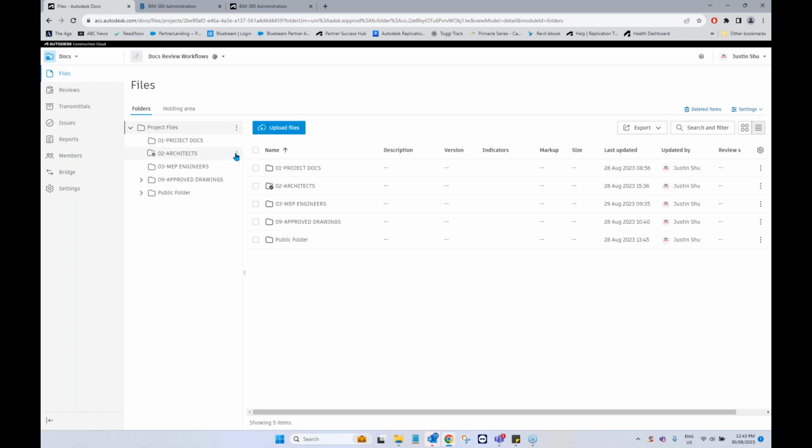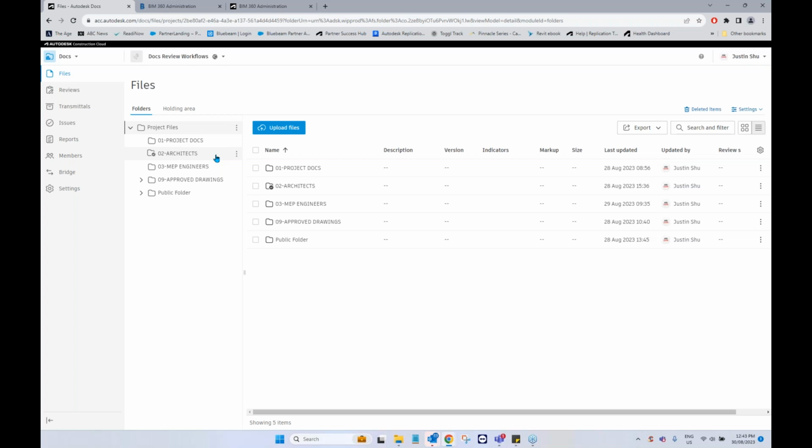For internal reviews, both the person initiating a review and the person approving it have the same level of access because they are from the same discipline. So when I was the architectural doc control, sending documents to project architects for review, we were all looking at the same file in the same folder, and that's not going to have any problems.